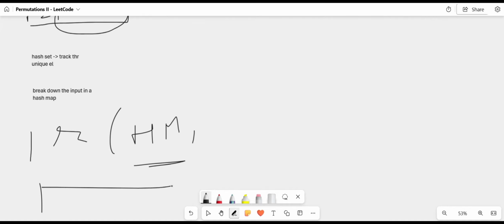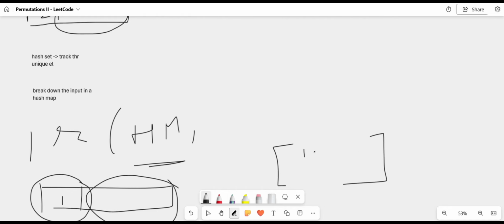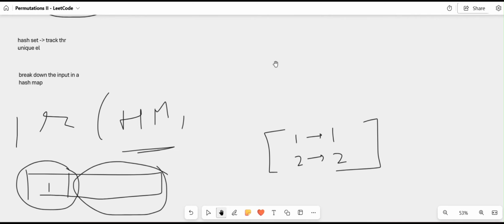For example, if we are trying out 1 at the 0th position and our input was again 1, 1, 2, 2, when we pass the remaining part to the recursive function, the frequencies should look like 1 corresponding to 1 frequency and 2 corresponding to 2 frequencies. So we have ideally decremented 1 frequency while trying out 1 at this position. One thing to remember here is to backtrack effectively. So if you have solved the Permutations 1 problem, we backtrack in that one as well, and similarly we have to backtrack in this one as well. So this was about the explanation of this problem.